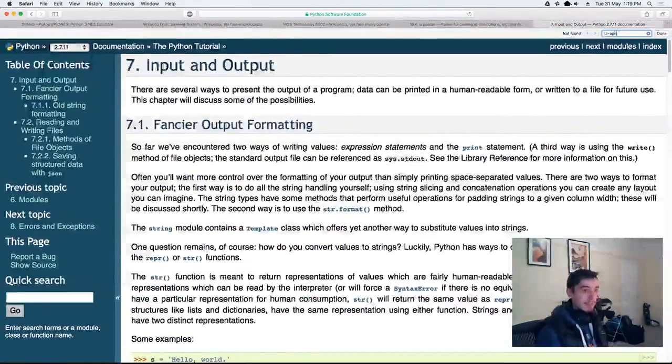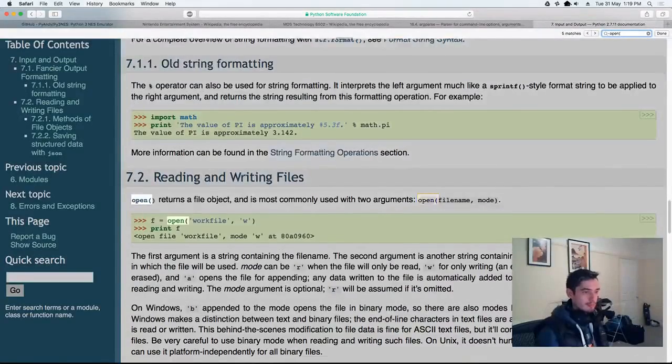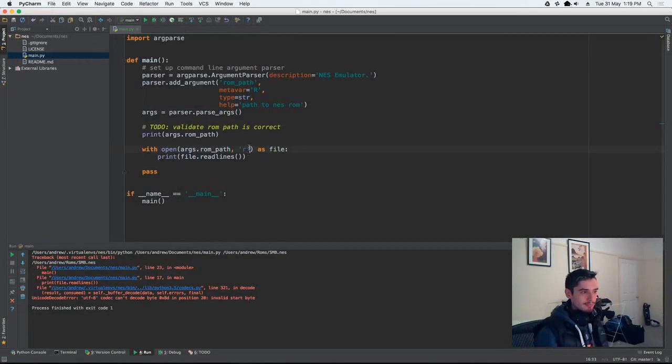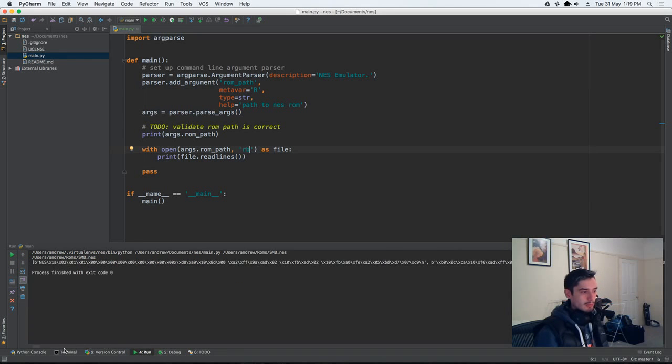Alright, maybe it isn't here. Yeah, mode. So B is for opening it in binary mode. So RB is going to be what we want, I presume. Cool, perfect. So we're in Python 3 and we're loading in a file.